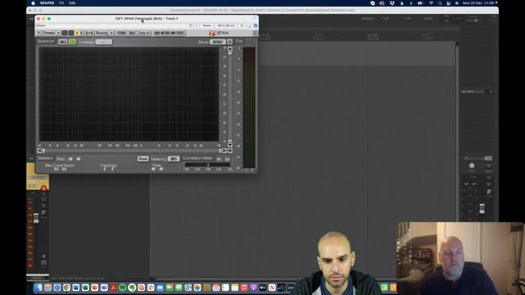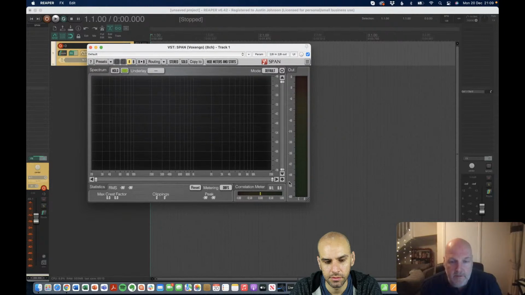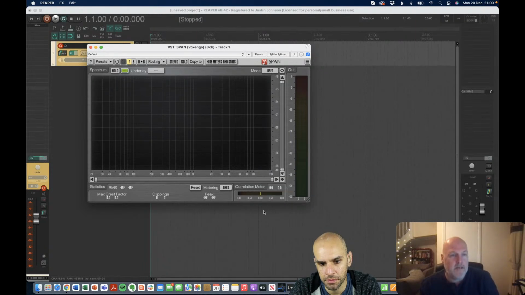I mean, this is something that everybody should have. Span, it's free and it's great. It's great for some things. So, for example, if I wanted to change this number there, sort of double click, and you get like a little key entry thing. The Melda plugins also do that. They do, yeah. So you can put sort of 200 there, and that's it. That's one way of getting precise values in. And I think until the keyboard thing gets smoothed out, that's probably the next best thing to get an absolute value in.